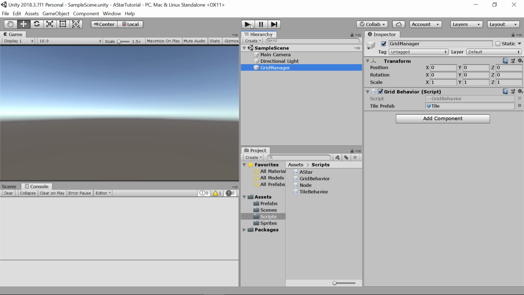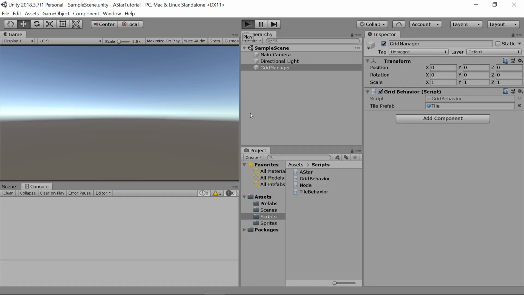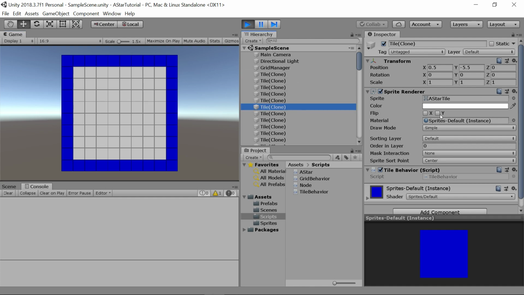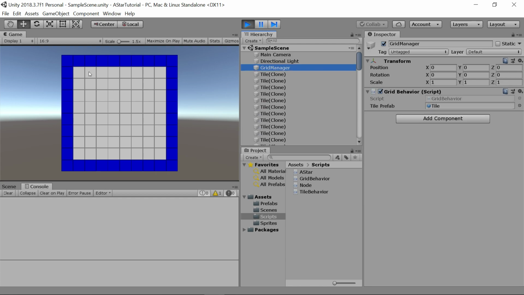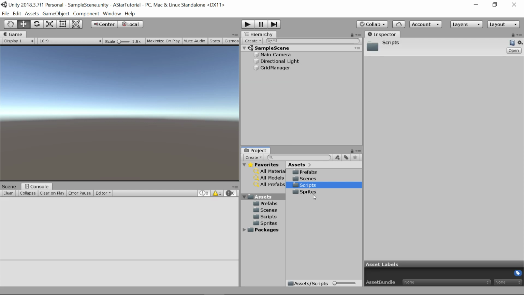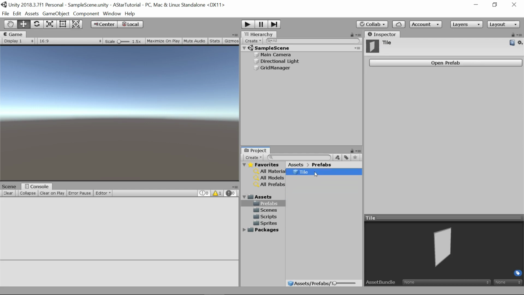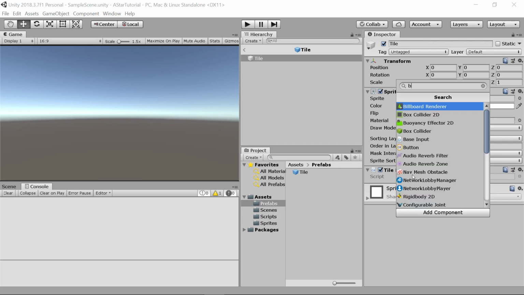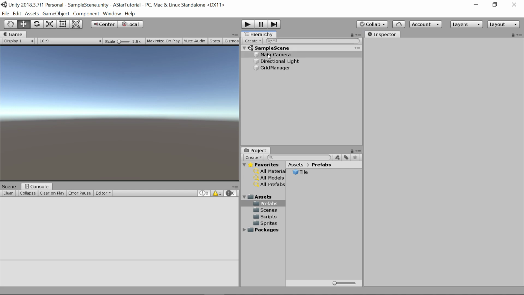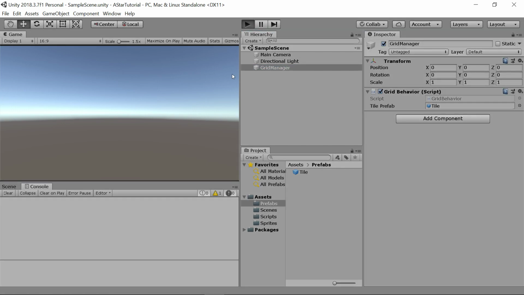Let it compile, hit play. Okay, so we'll make this one green. Let's see why the tile behavior is not working. I'm going to figure this out. You know what? I think it needs a box collider. Yep, it needs a box collider. I apologize, it didn't have a box collider on these. So we're going to go into prefabs, the tile, and add a box collider. We'll save it. Now it should work. You have to have a box collider to read the physics collision when shooting out the ray.